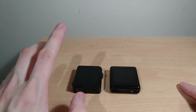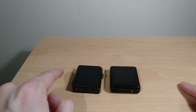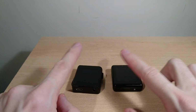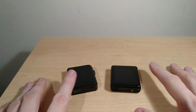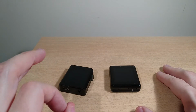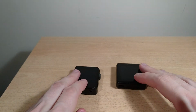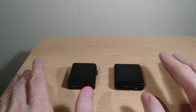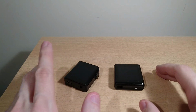The Shanling uses an ESS amp DAC, the 9218P. That uses the AKM 4377, so different chipsets. Sound quality on the chipset, they both sound good. If you want to be really critical, I'd say the Shanling sounds a little bit more bland. I mean, very, very slightly, but they both sound good. Both incredibly clean outputs. There's basically no noise floor that I can test.